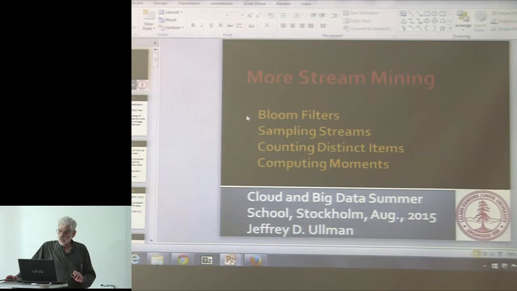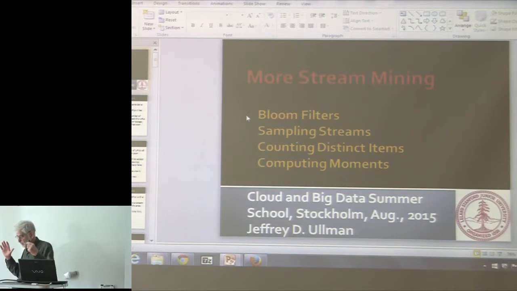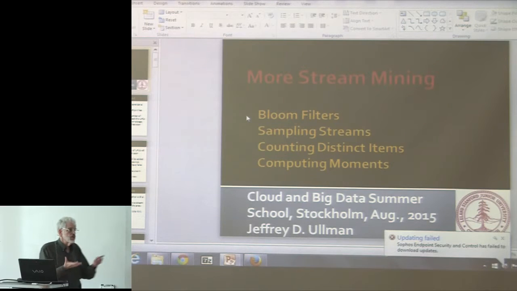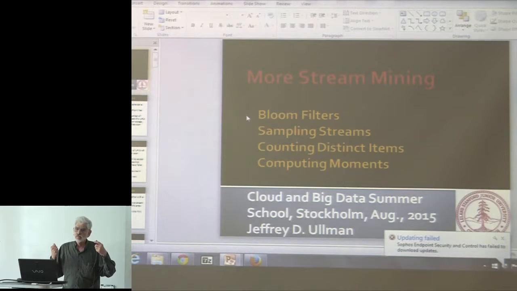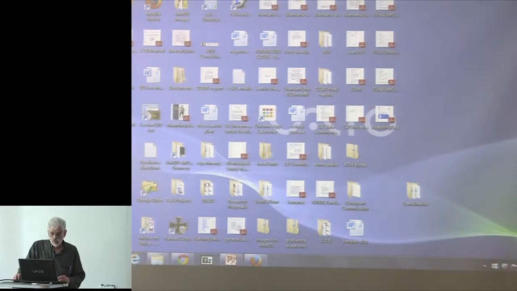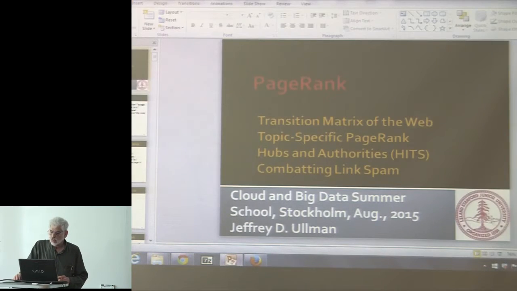Okay, I didn't say it, but you have these k samples. Each one gives you an estimate of the expected value of the second moment. Again, you do what you did in Flajolet-Martin. Take about log n of them in a group, take the average of a group, and then take the median of the averages. Okay. So with that, I want to move on, oh boy, time is wasting. I want to talk about PageRank.